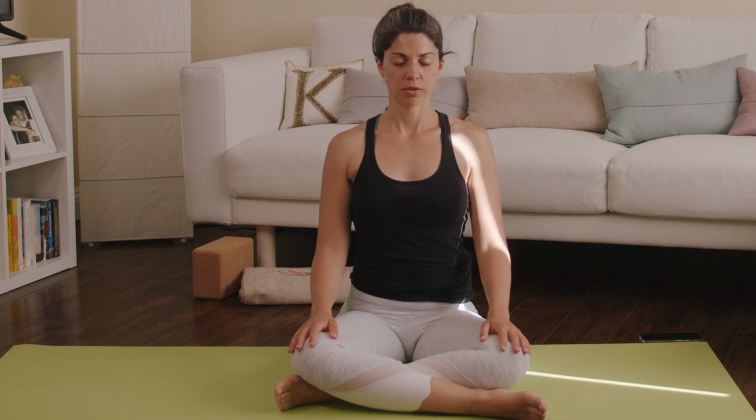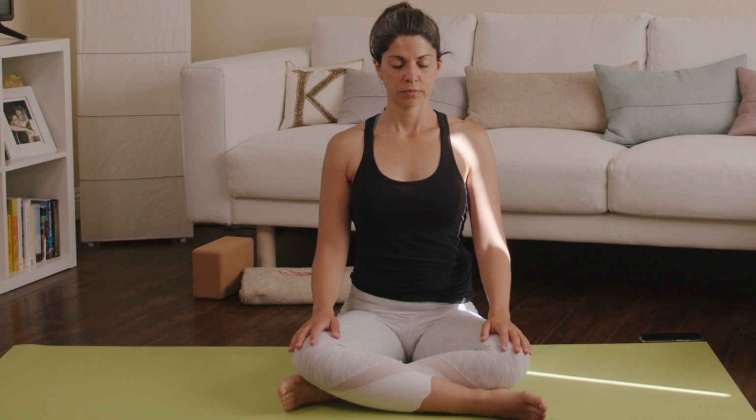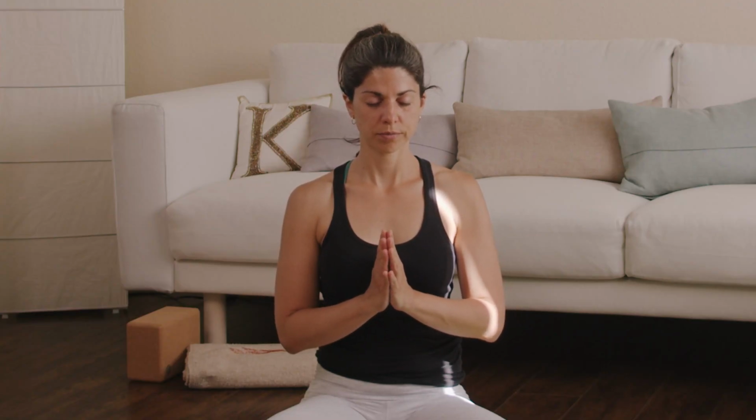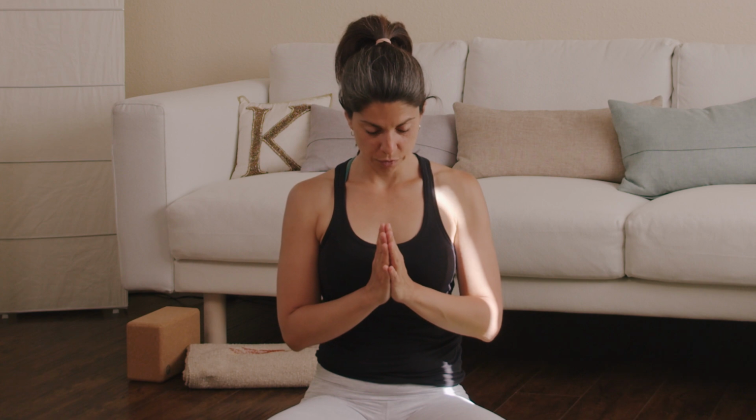But just here, take one more inhale with your eyes closed and an exhale. Bring your palms together in front of your heart. Inhale, lift your chest. Exhale, bow your forehead. Whenever you feel ready, you can open your eyes.